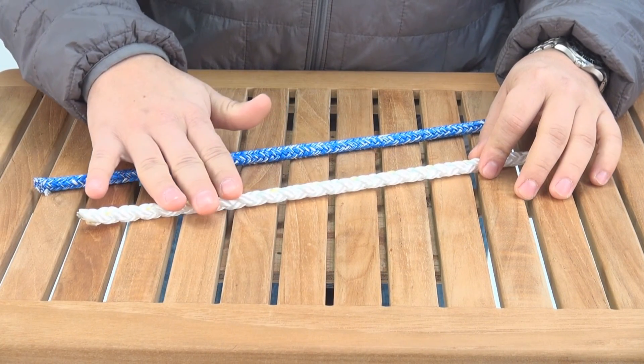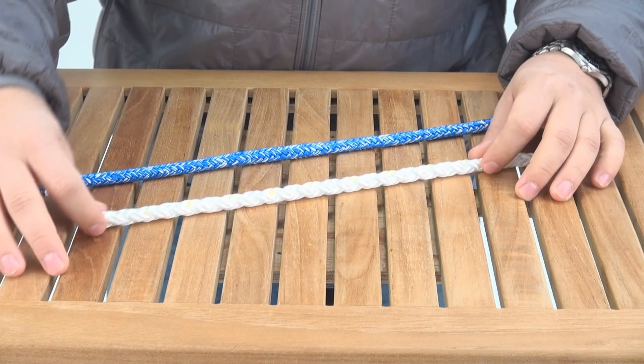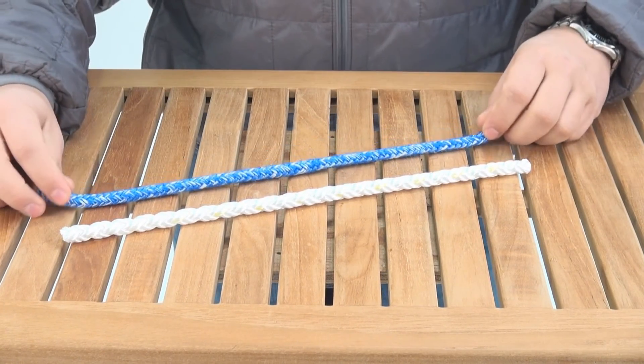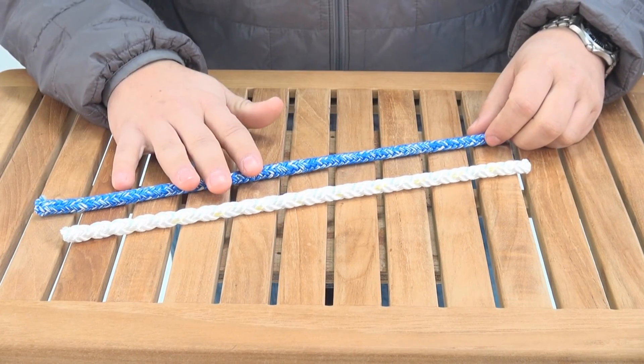When you're tying your boat up to a mooring or to an anchor, you do want a little bit of give — that's something you're going to get out of nylon. So this is pure nylon here. Now we're looking at another one. This is a sheet, commonly used in dinghies and some small keel boats, and it's actually blended with Dyneema.